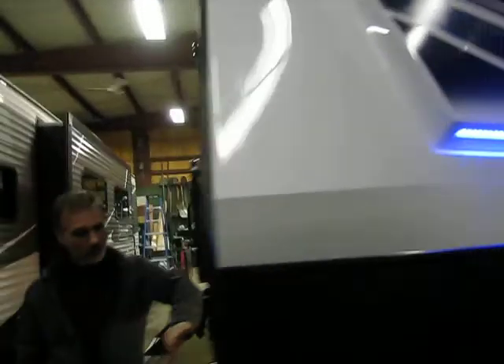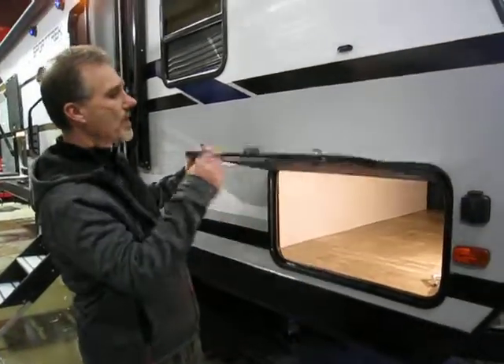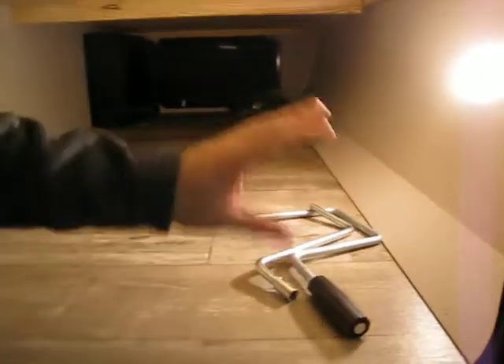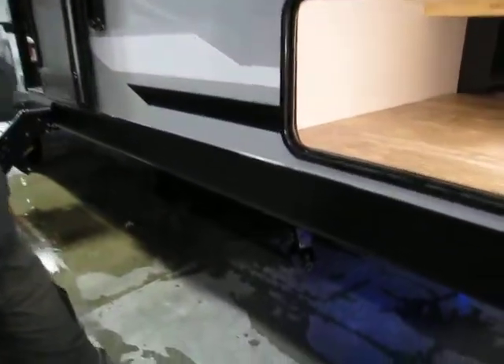There we have a solar panel ready connection right here. It is a one-key-fits-all-the-locks system, so entry locks and your storage compartments all use the same key. Magnetic holder as well, and beautiful pass-through storage — it is LED lighted and motion detected. There's also a switch that will turn off the lights on the front cap and also the ones underneath your trailer, because there are four LED blue lights for a ground effect. It's also an enclosed and heated underbelly — really like that. Rain gutters with spout extensions all around, including the back wall.